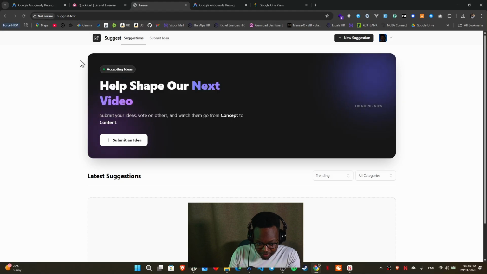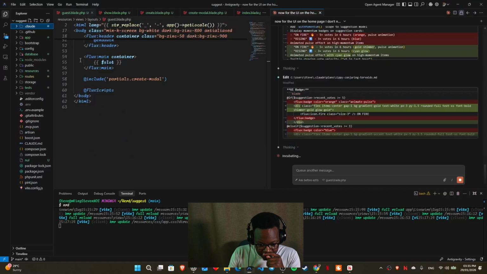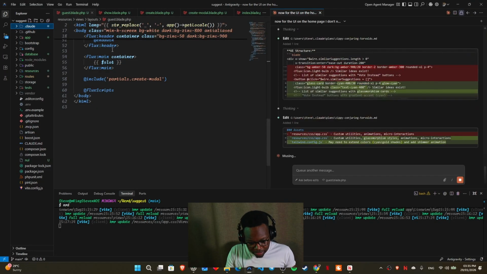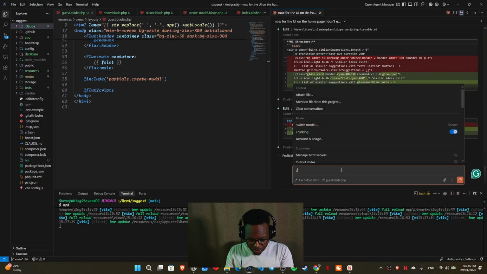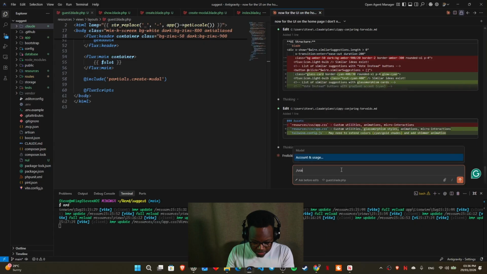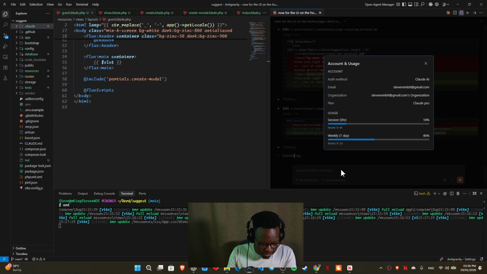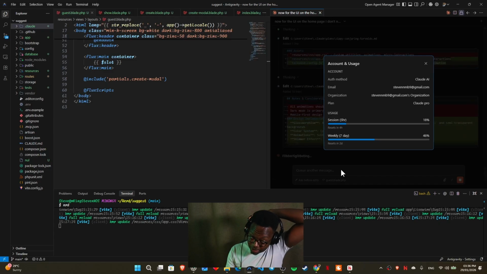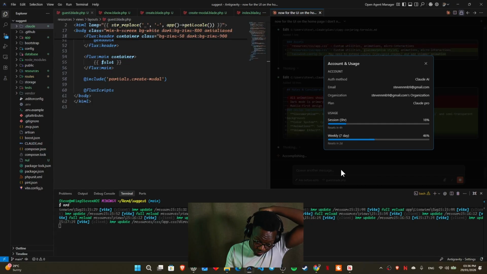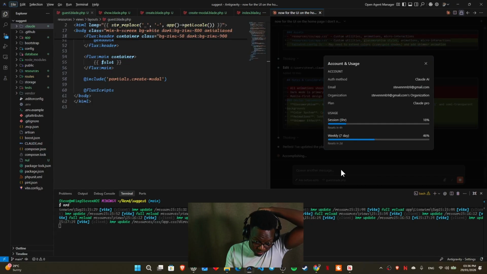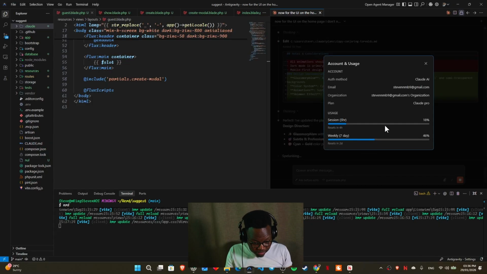Instead of indigo and purple, we'll have cyan and gold. And as we're doing this, we can definitely see what the usage of Claude Code is. It's at 18%. So for this particular session of the UI, we've used up 18%. At the end of it, we'll see how far we will go.